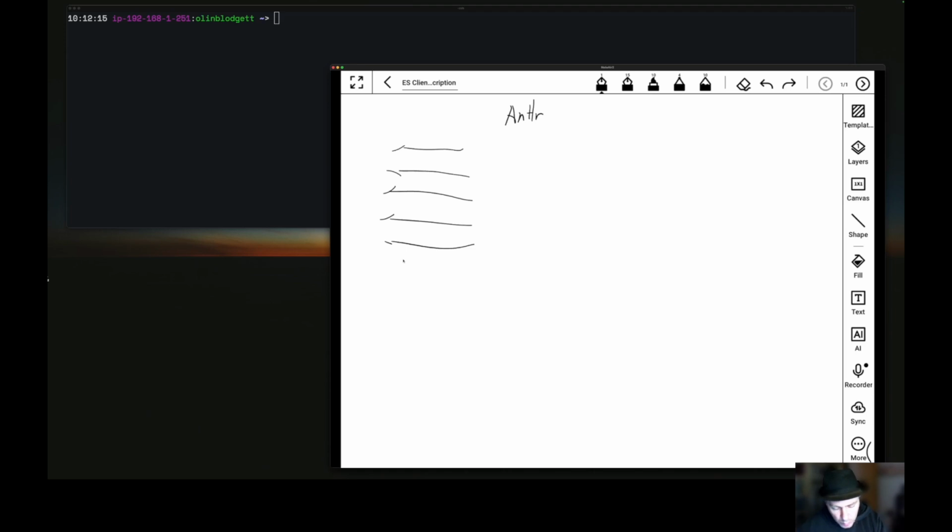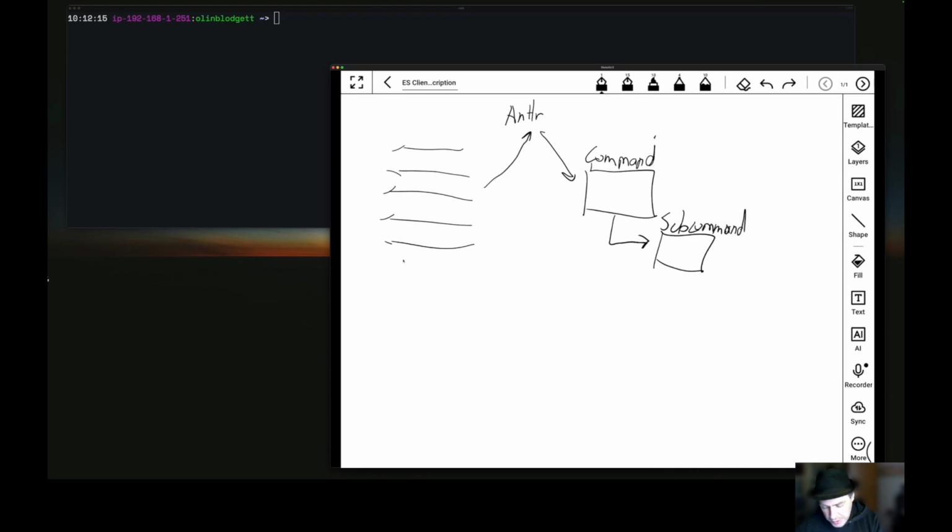We're effectively going to take these commands and run them into ANTLR, and ANTLR is going to give us Java objects. The idea is that we'll have a base command, which may be like index or snapshot or repository, and then there may be a subcommand off of there, something like repository list, repository delete, or index create.